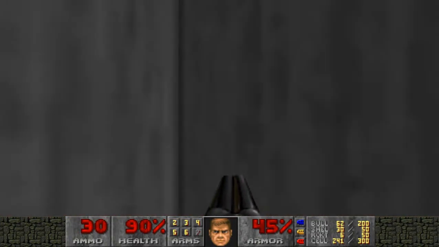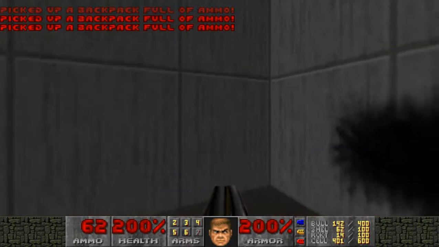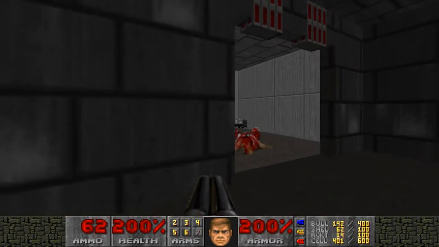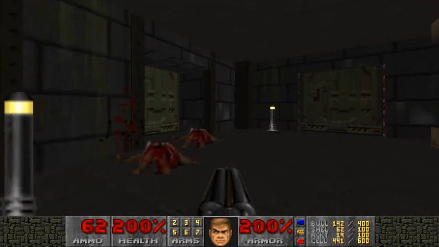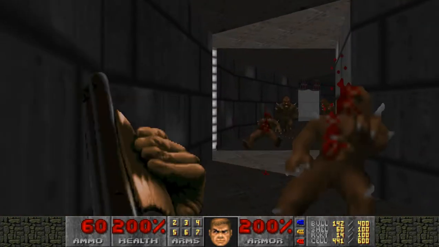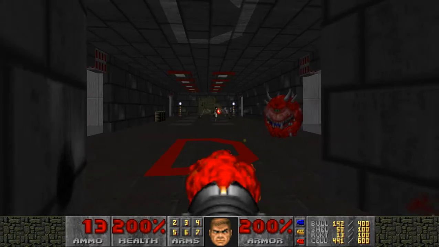Oh, these are... Ooh. There we go. Oh my goodness. That's quite the secret. I don't know if you need that many backpacks. And I'll bet I know what door that opens. Wait, which door did I think that opened? I don't know. Why do I even need a PFG?